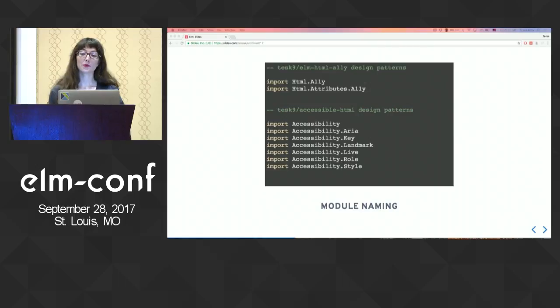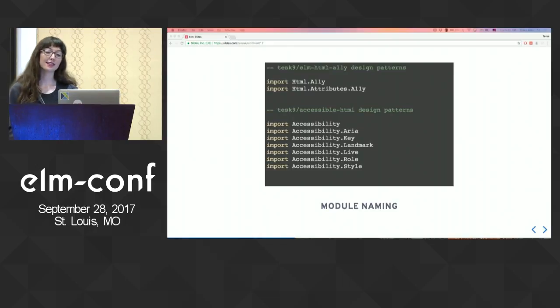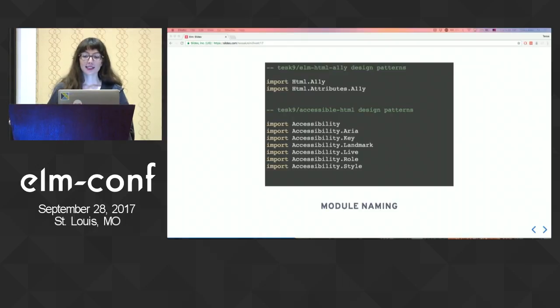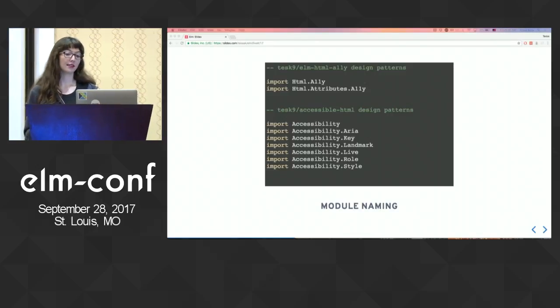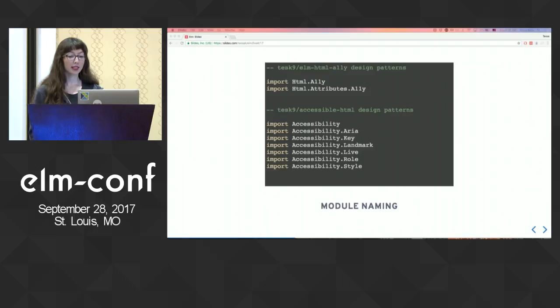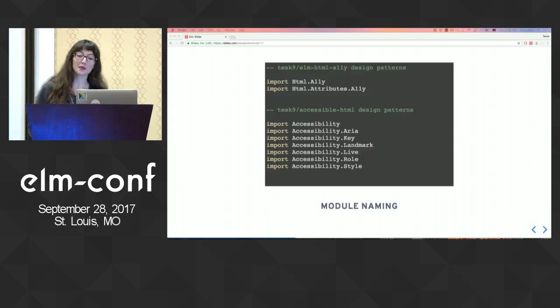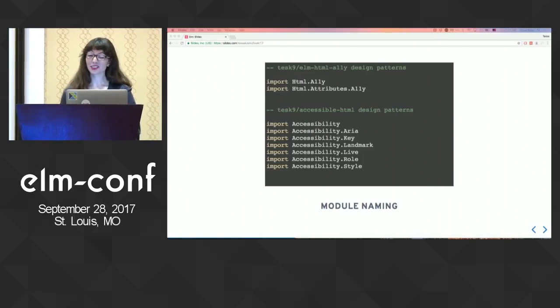Accessibility Role can help you make a div into a menu or modal or anything else by describing the div's purpose. And finally, Accessibility Style. Accessibility Style currently just has one helper in it for hiding content from screen viewers but keeping it for screen readers. Of course, it's better to have users on your site have access to the same content. But on occasion, this might be of use if your design calls for, say, unlabeled inputs whose purpose is communicated via placeholder. You should still include a meaningful label, and you can if it's hidden.